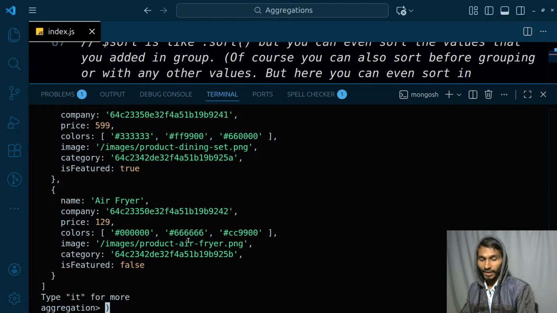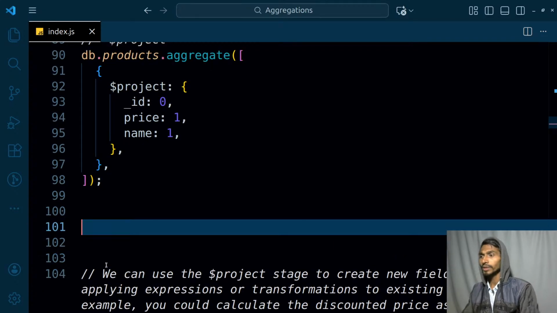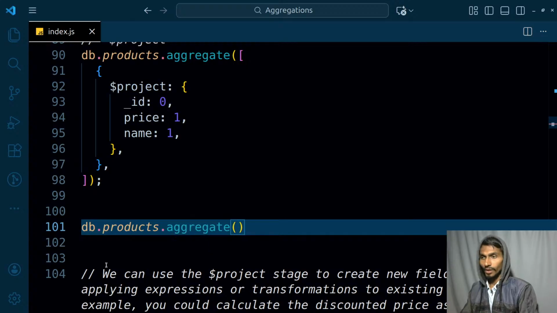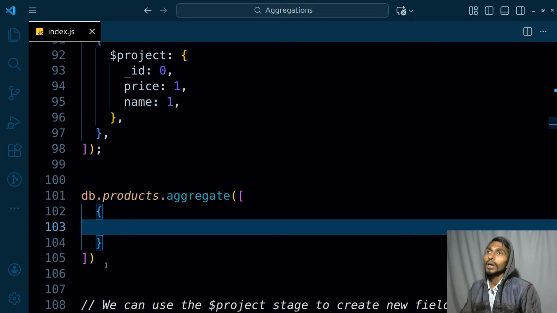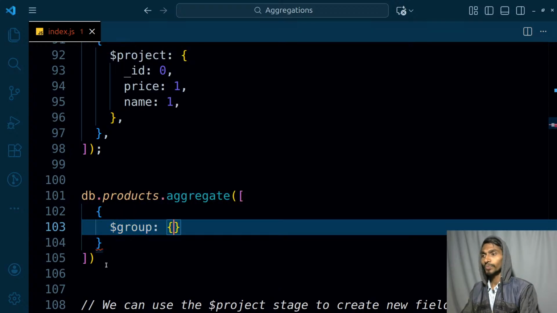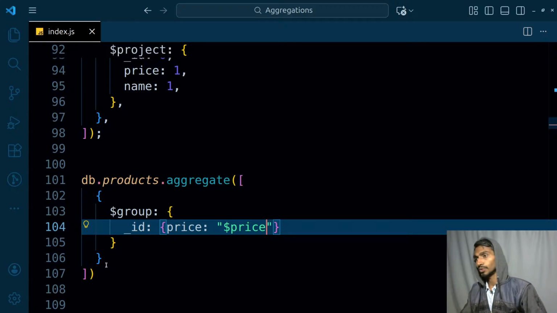By the way, I had better write my code in my VS Code here, then I will copy and paste the thing. So what I want, the simple thing is db.products.aggregate, and then an array, and over here I will have some of the pipelines. So first pipeline is going to be that I have to find the products. I don't even want to match them, I'm gonna be getting all of them. I just wanna group them. Okay, how do I wanna group them? I will be grouping them based on price. So let's even give it the proper name, because if I don't give it the proper name, I will not know whether it's been grouped using this.